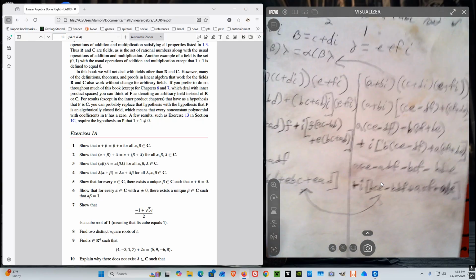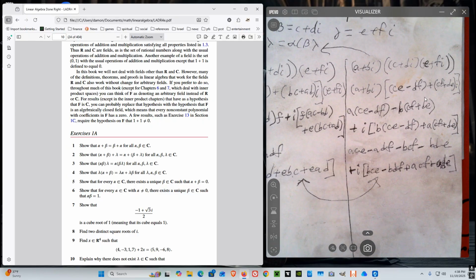So going down on the right-hand side, it's the same argument. Complex multiplication here, write it in the form A plus BI. Then did complex multiplication here. And then the real numbers, I was able to use the distributive property. And the same thing for the real numbers in front of the I.